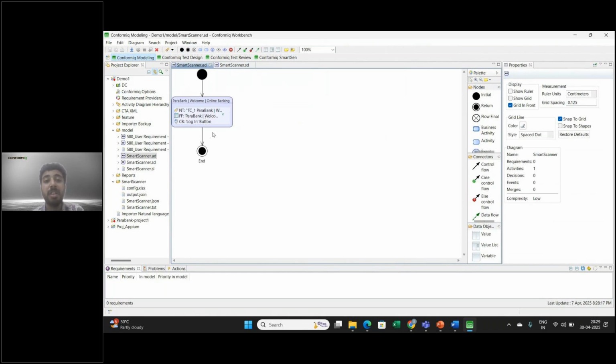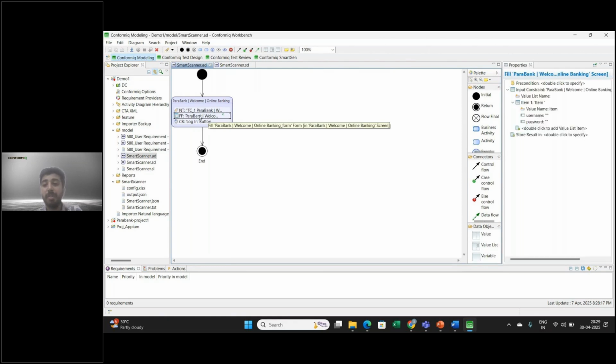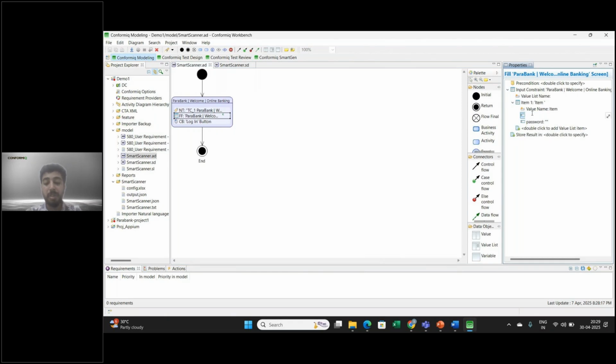What are the different steps the user has followed in a particular flow sequence while interacting with the application. You can see here the flow has already been added, starting with the fill form and then clicking on the login button. Suppose now you want to provide some data right here, if not on the elements view, you have that provision as well. Just go to the fill form, and here you can provide the username data manually again. If you want to add more list of values, just double click on them and you can add it. So the control is on you.